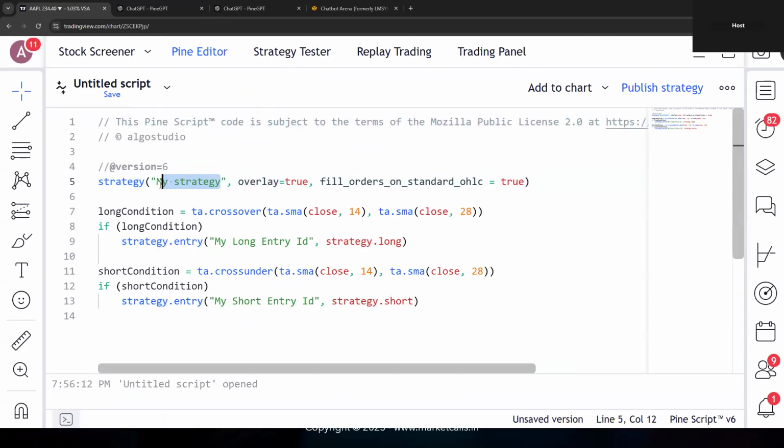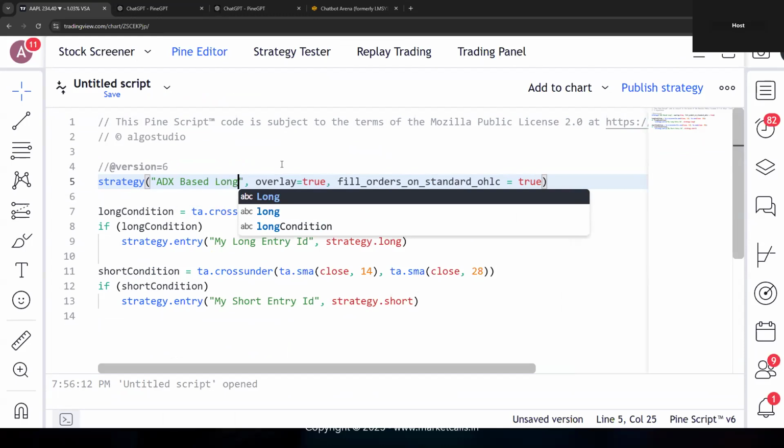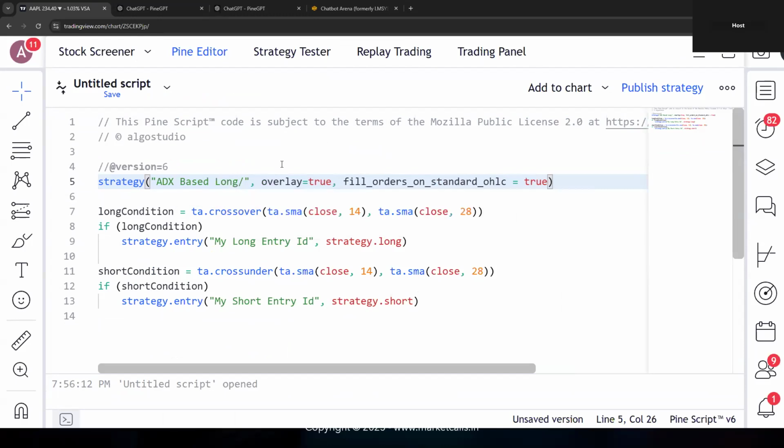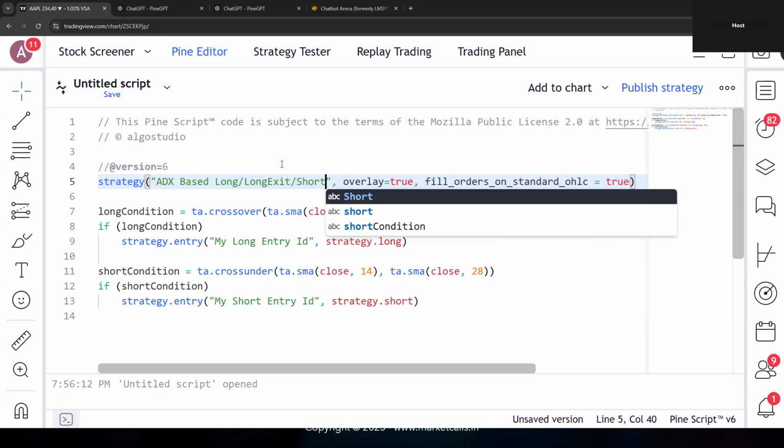So now maybe what kind of strategy we can do is some ATR based, ADX based strategies, we'll try to do, right? Long, long exit, short and short exit strategy is what we're gonna do.